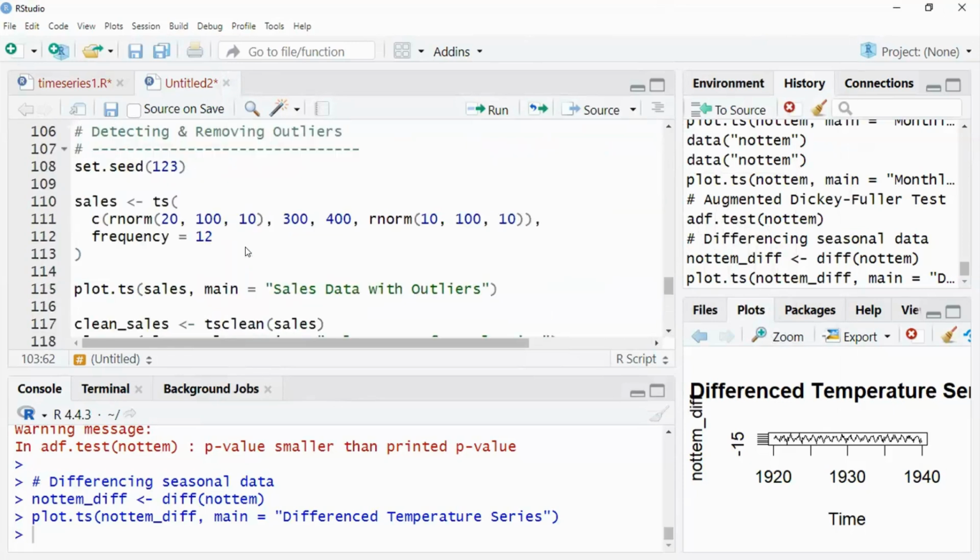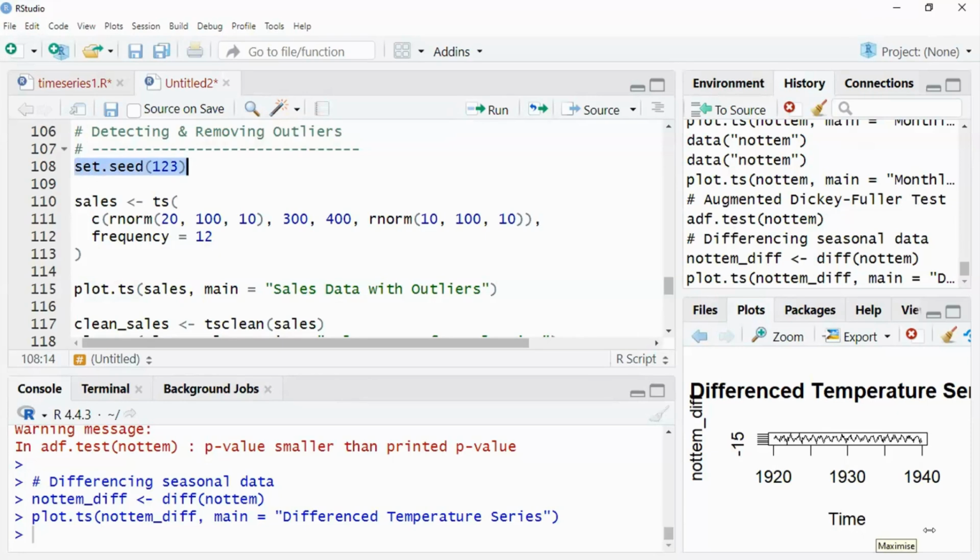okay. Now let's understand what different methods are available to detect and remove outliers when we are creating a data set ourselves. I am using here one method, that's set.seed. So what is set.seed?